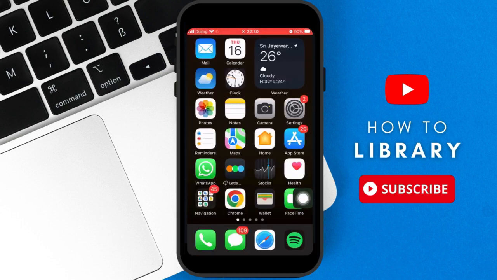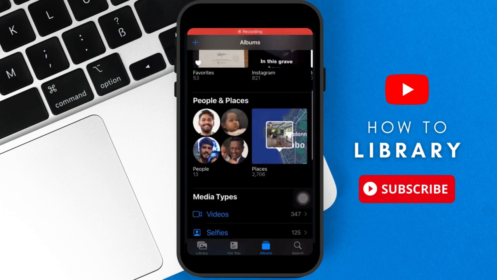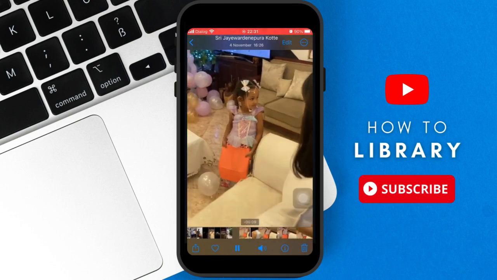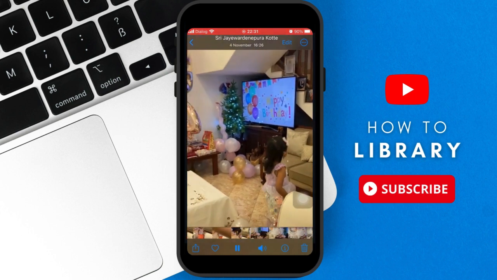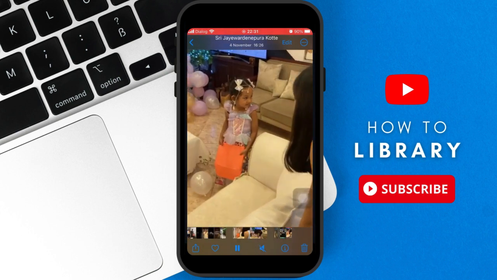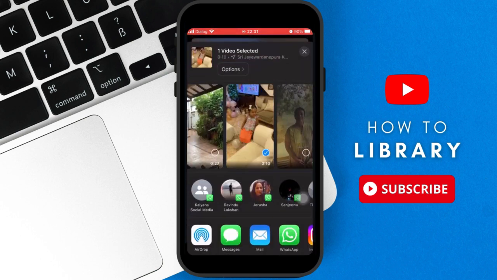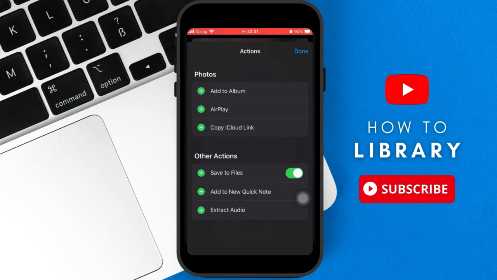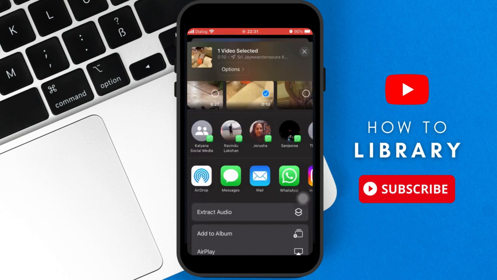Now to test this shortcut, go to Photos, go to the video section, pick a video that has audio obviously, and click a video. So I'm going to take this video as an example. In the bottom left corner, you have the share button. Once you click Share and go down to the bottom, you see Extract Audio as a shortcut you created. You can also add the action as a favorite, and then it will always appear at the top. Then you can click Extract Audio.